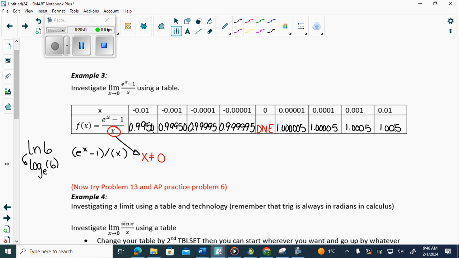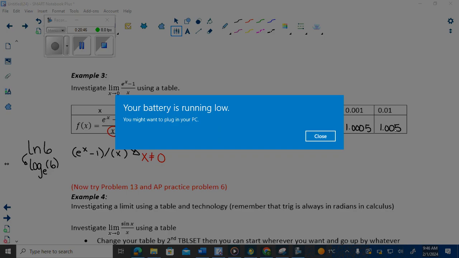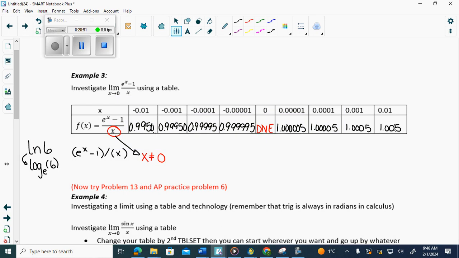Now to prove that a limit actually exists, we have to prove from the left and the right it approaches the same thing. Remember, if you put it into your calculator as a fraction, guys, remember this. Your answer is going to come out as fractions. So if you use the fraction button, your table will come out as fractions. So if you want decimals, type it in like this.